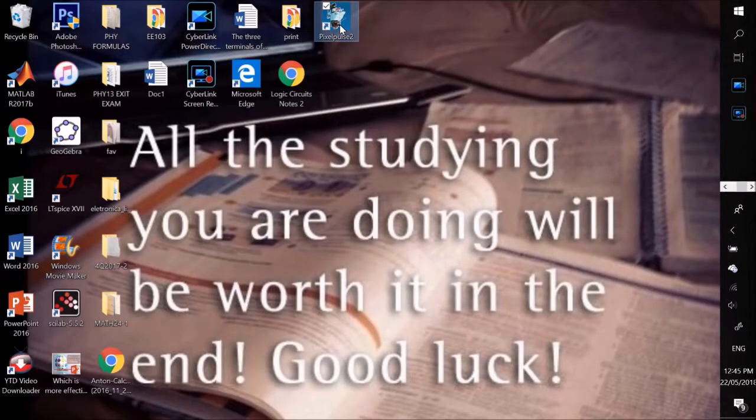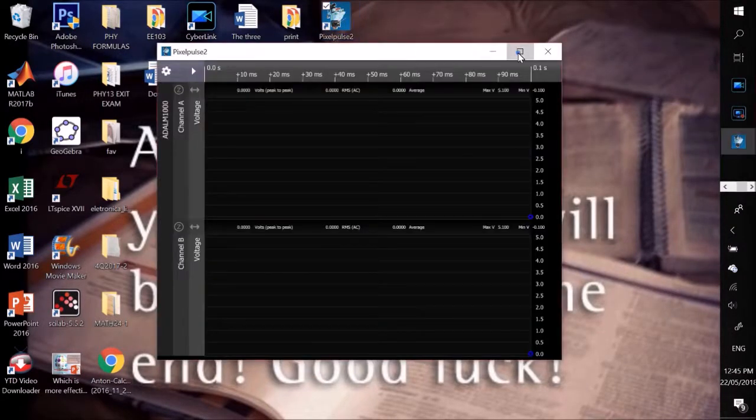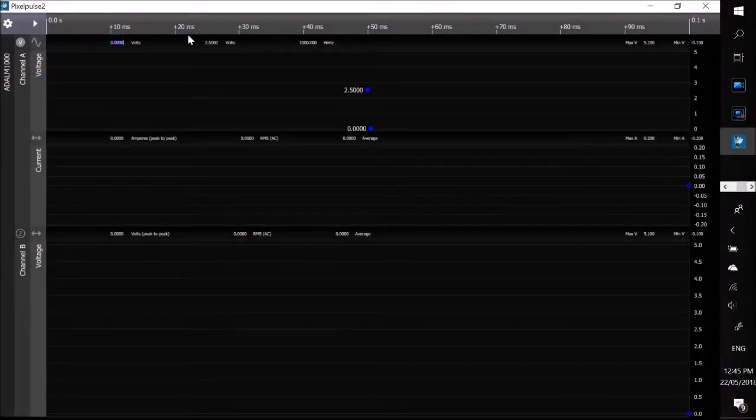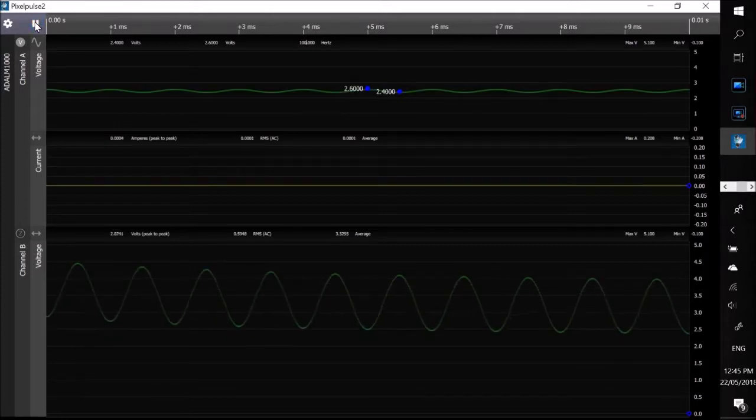The Pixelpulse application must be downloaded onto a PC since this application will prove and show that the voltage was amplified. The input voltage in channel A must be set to only around 0.2 volts to make the peak-to-peak voltage from 2.4 to 2.6 volts, and the frequency must also be adjusted to 100 Hz. From this, we can see that a 0.2 volt input produced a value of 2.1 volts on the output side.